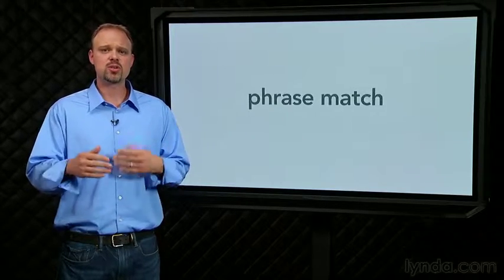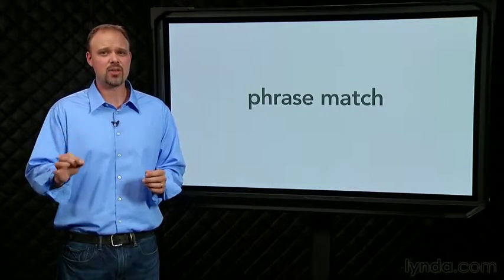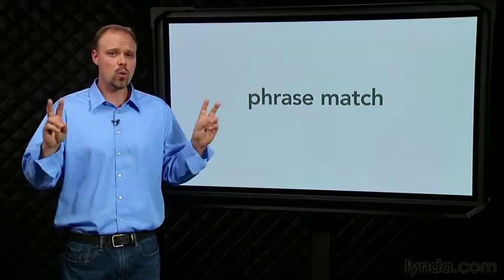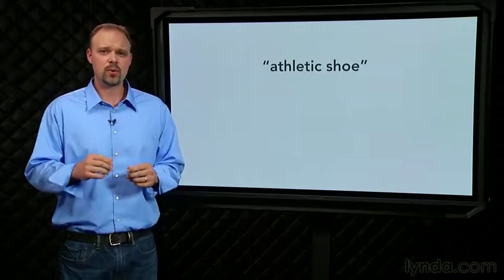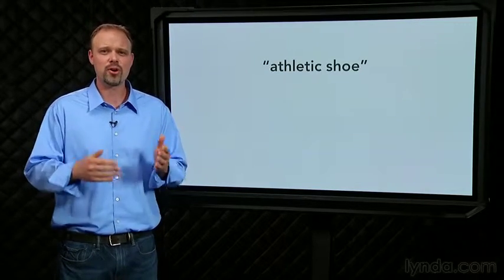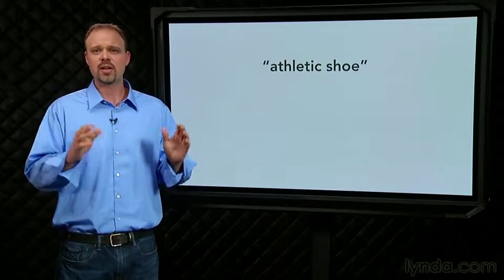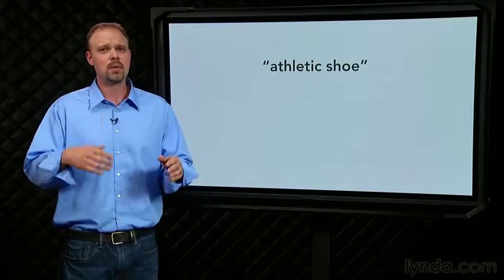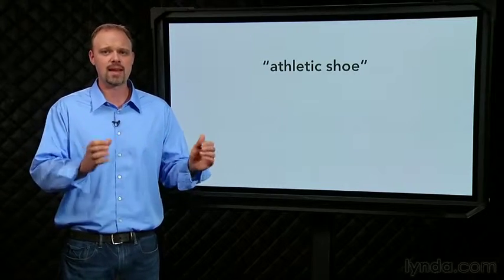Phrase match restricts traffic even further by locking down the order of things, and in your account it's signified by putting the keyword in quotes. This tells AdWords that the user query must contain your targeted keyword in the exact order and form that you're targeting. There can still be additional text before or after your keyword in the user query, but the order of your keywords has to remain intact.